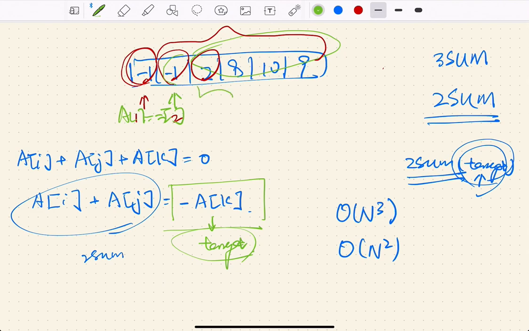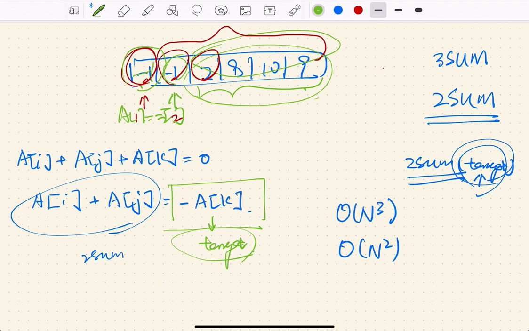This time you iterate the rest of them, but because the first item is equal to the value, you won't find another set in the rest of the array either. Because if you can find one here, plus this equals 0, then you should already have found that set when you calculated this one, right?